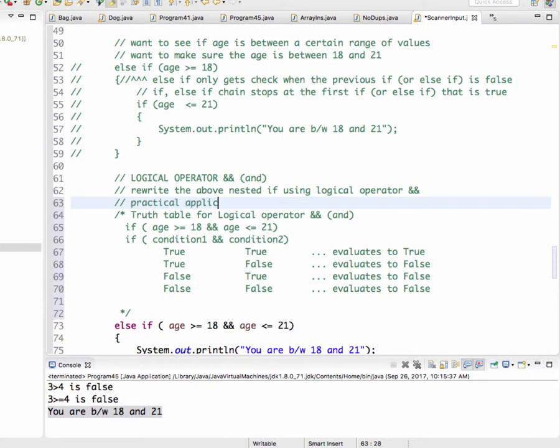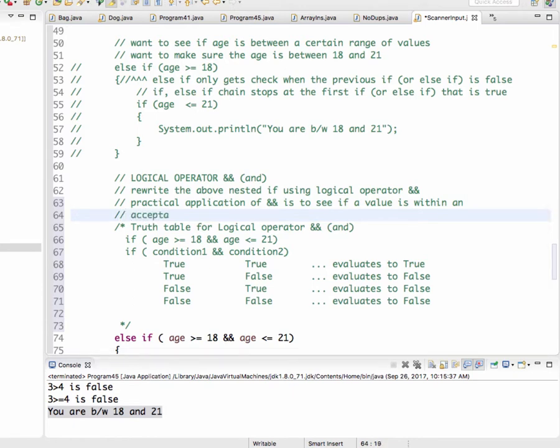the practical application of AND is to see if a value is within an acceptable range of values, like is age between 10 to 20 or something, okay? Or 18 and 21, that's the example we're using.